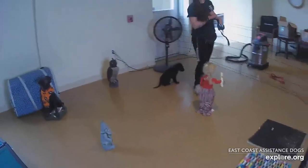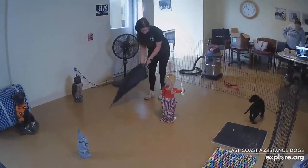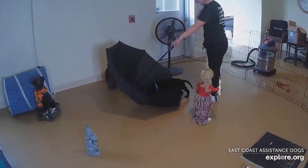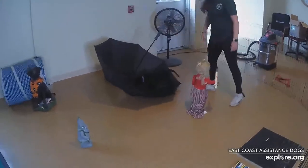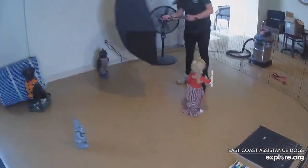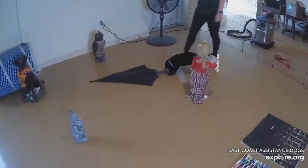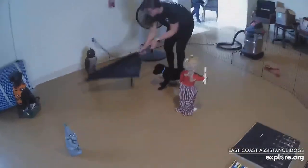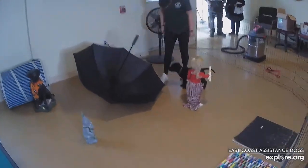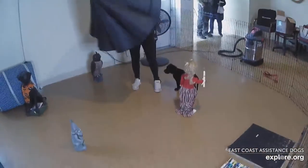Next is the umbrella. Now we test the umbrella for strange item familiarization. Look what we got over here — Peanut's never seen an umbrella before. What is that thing? I'm not afraid of that — I walk right in and bite that metal. No biting! Good job. Let's do it again. Good job — further investigation. This thing's tasty! One more time. That's awesome. We're all done with that.